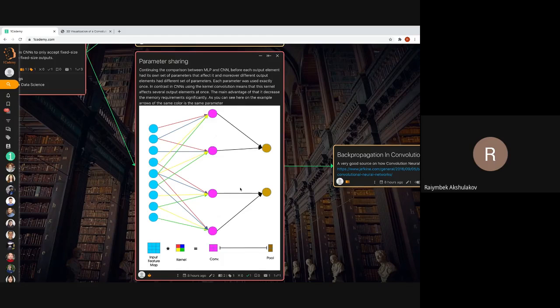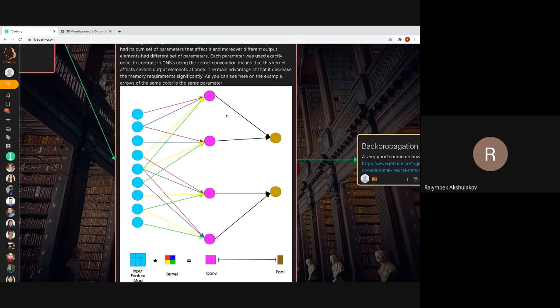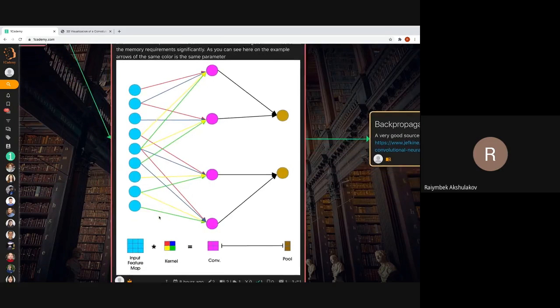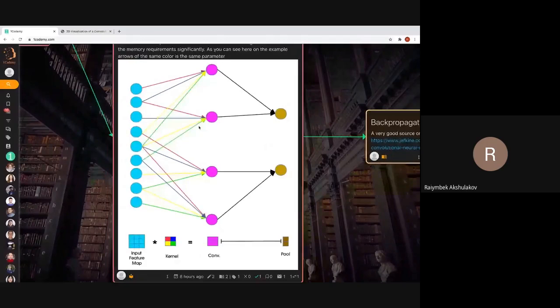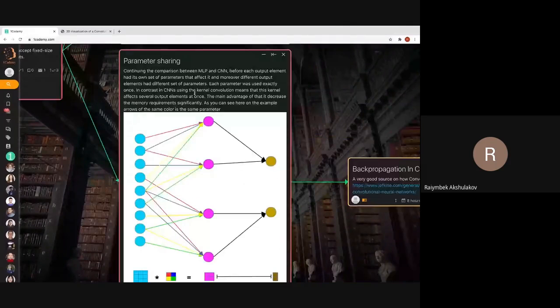Now, because we're sliding a kernel, we share the parameters in the kernel. The outputs share the parameters in the kernel. Over here in the image, you can see an example of it. Let's say one color means one parameter. And you can see each of these is affected by each of the parameters we have. It's not that much of an efficiency improvement, but more for the memory requirement, because we don't need to have a lot of parameters.